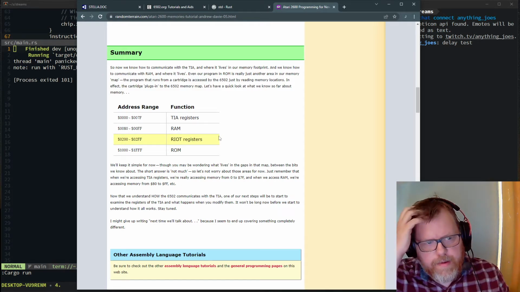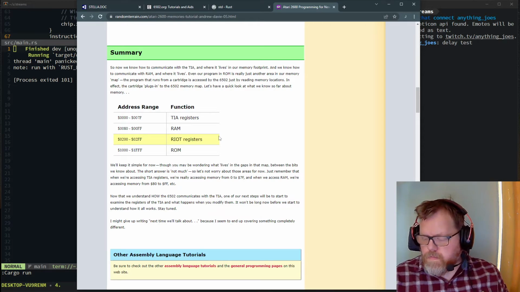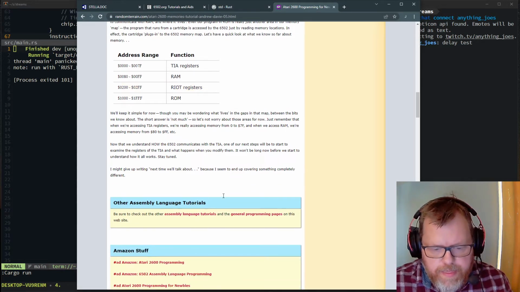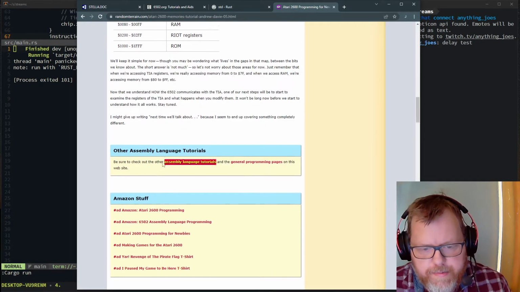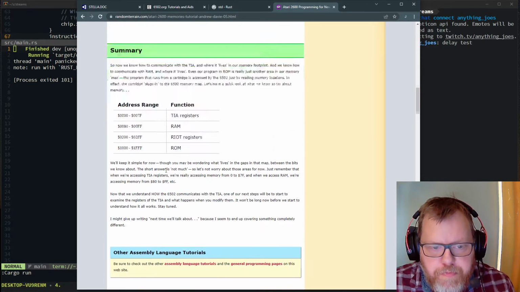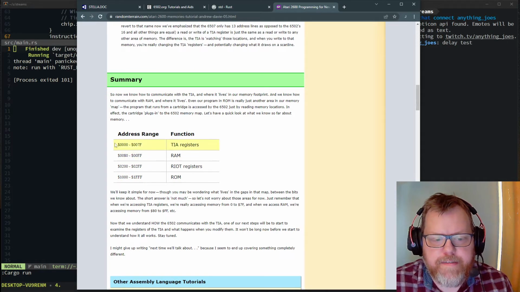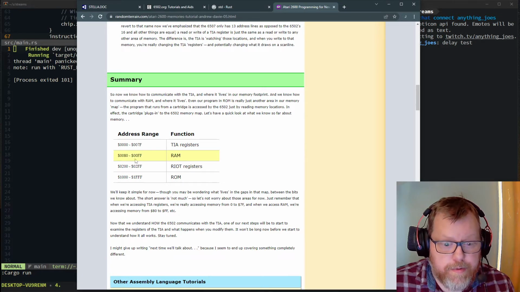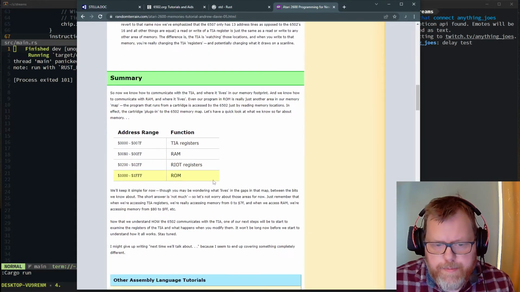There's probably some crazy tricks that Atari 2600 programmers used with that, like storing stuff in those upper bits or something like that. There's a lot of crazy hacks that I don't know super well. But the address range from 0 to 7F are the TIA, the television interface adapter registers. RAM is insanely small. It's from 80 to FF, which is 256 bytes of RAM, which is shared with the stack, I believe.